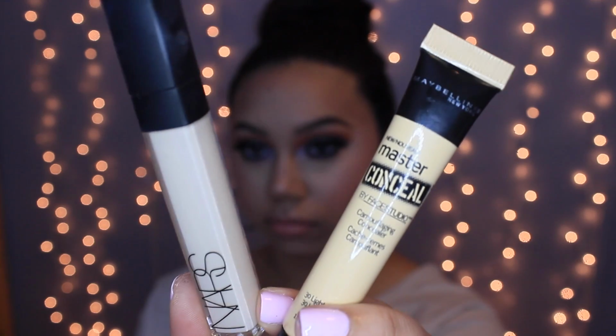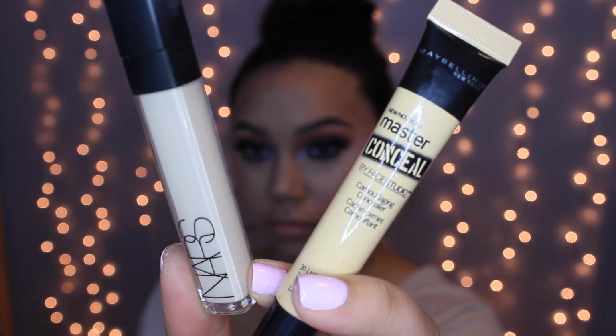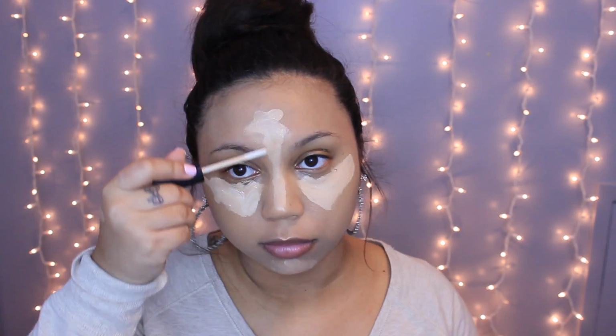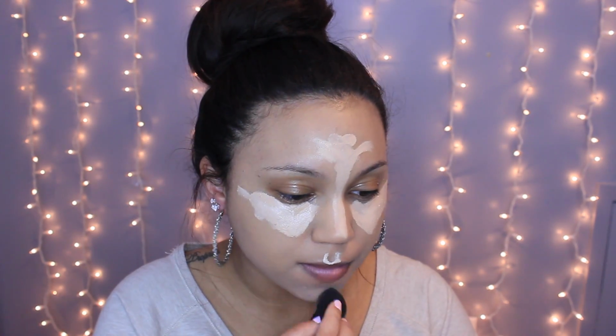For concealer today, you guys know I always like to use two, so I'm using my Maybelline Master Conceal and my Nars Radiant Creamy Concealer as well. Basically just putting this everywhere you would conceal or highlight. So underneath the eyes, on the forehead, bridge of the nose, on Cupid's bow, and on the chin. Blending it out with the same damp beauty blender.